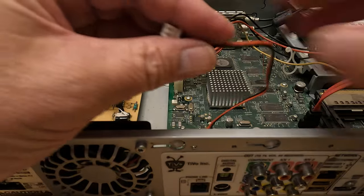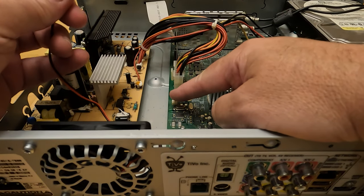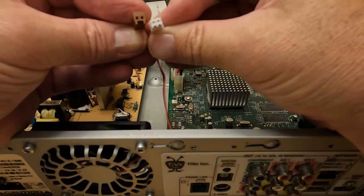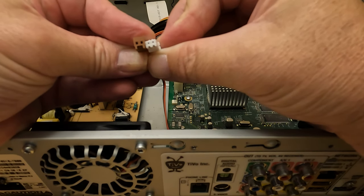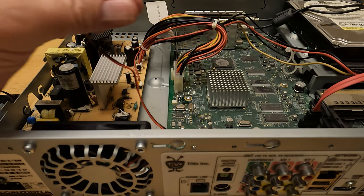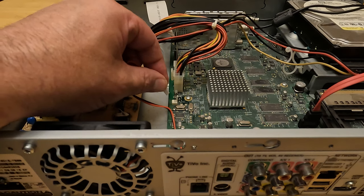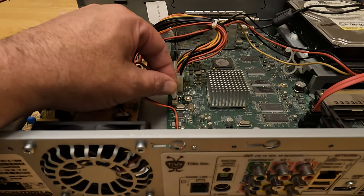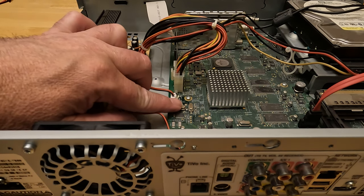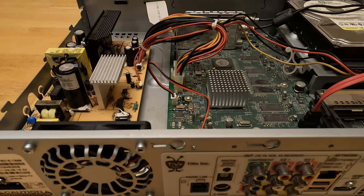Here we have our wire. One thing about this specific fan I ordered is the connector is really not the correct connector type for this two-pin header — when you look at the other connector it's more of a standard kind. A little bit of an issue there, but we're going to push through. We need the red wire to go to the front and the black wire to go to the back, put it on our two-pin connector, and then push down. It's deflecting the little piece of plastic but it is pushed down and it's not going to come out, so that should be fine.